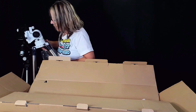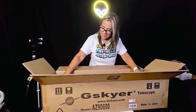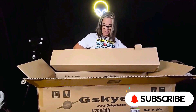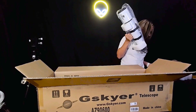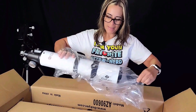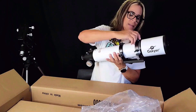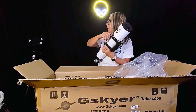Let's just open it and get it here next to my other mounts. This is the part I am more interested to see — what I got. Okay, here it is. Actually, that looks pretty nice. And this one, it's the travel scope. Actually, this looks pretty nice. And then after this we're going into the specifications. This is exactly what I was telling them — that I prefer to have something smaller, and that's exactly what I got, which is good because I wanted to use it on this mount here.